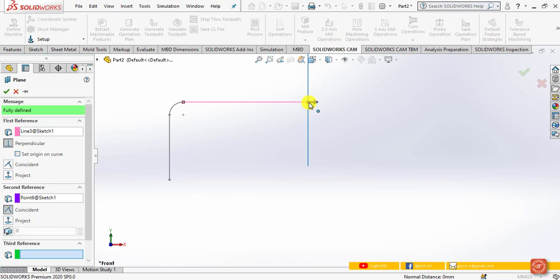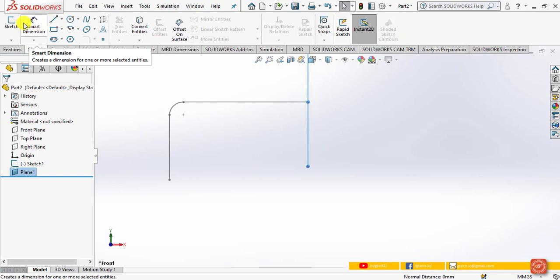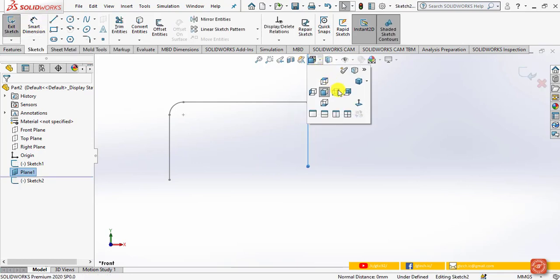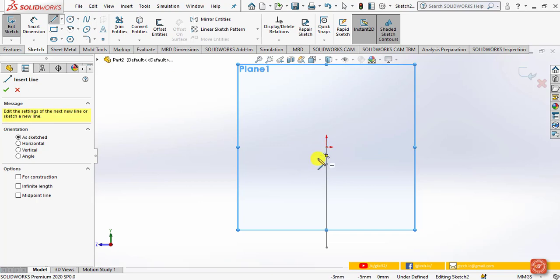So basically the line is used as the first reference and the point is used as the second reference, so a plane normal to the first reference and passing through the second reference will be created, and then simply click OK. Now we are going to create a sketch for the profile. In that case move to the sketch and click the sketch and change its orientation to normal view and then draw a sketch like this.